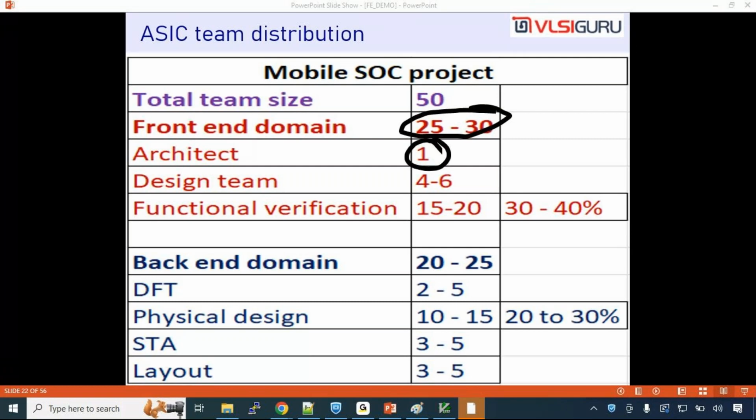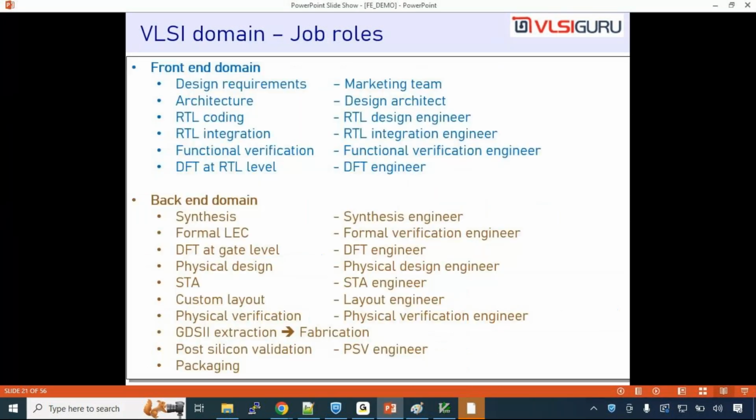Do you need multiple architects for a house construction? No, right? Only one is sufficient. But he should be good, right? He should not give you a faulty architecture. So he has to be very experienced. When it comes to the construction, will only one laborer be sufficient? I mean, one worker will be sufficient? No, right? You need multiple workers. That is where you need multiple people in design, multiple people in verification. But you see, verification, why?